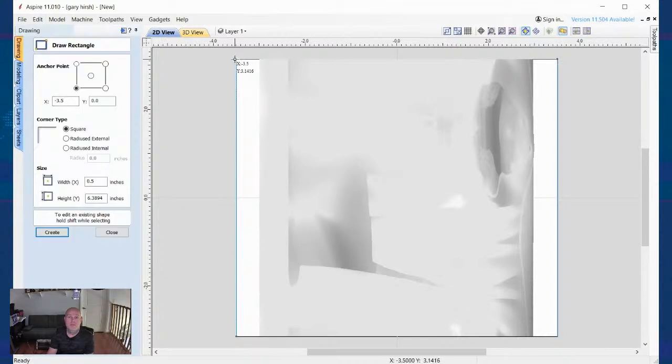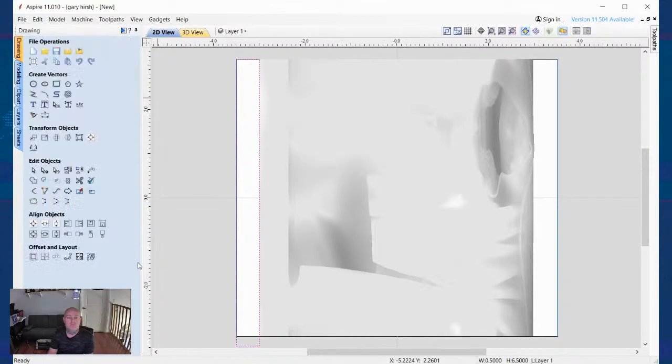I take my rectangle, I draw in a rectangle. That looks pretty good right now. We'll close. And then I'll take this. And did that increase the model thickness? No, it does not increase the model thickness. It allows everything to merge together on the size that it is right now. And then I'll show you some stuff here in a second whenever we start working up around the headdress area.